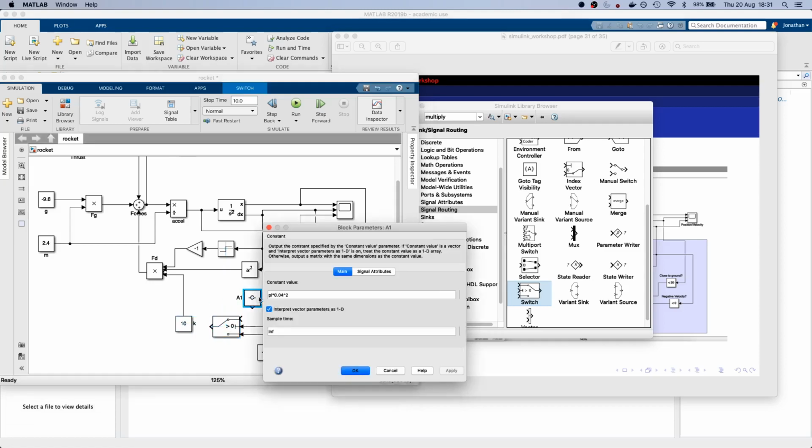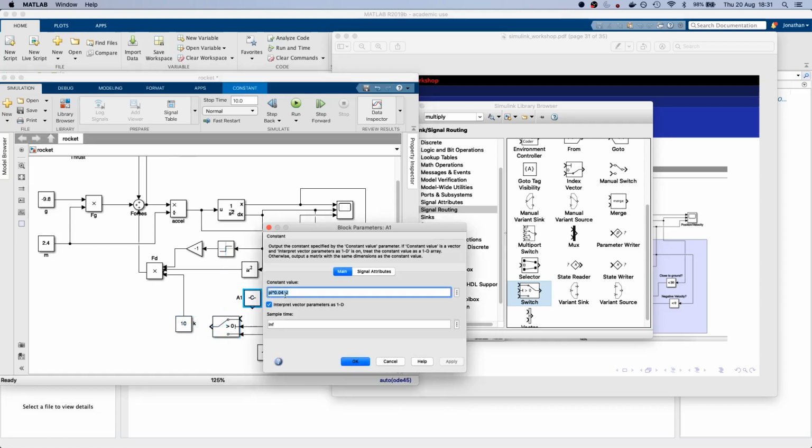Instead of pi times 4 centimeters squared for a circular rocket, I'm going to use a big, half meter radius parachute. Pi times 0.5 squared. So a meter diameter parachute packed into that rocket that's now deployed for my cross-sectional area.